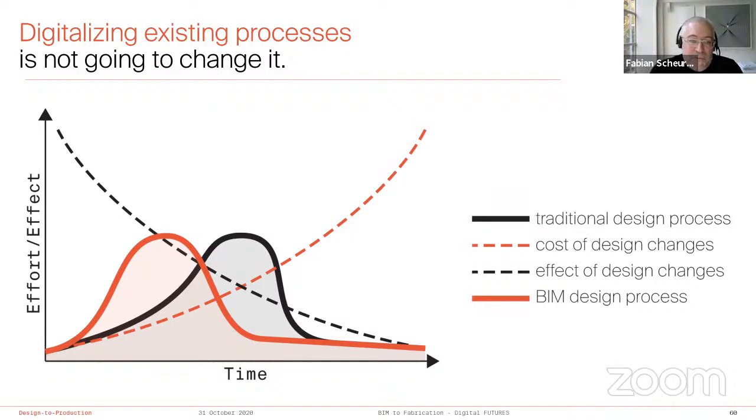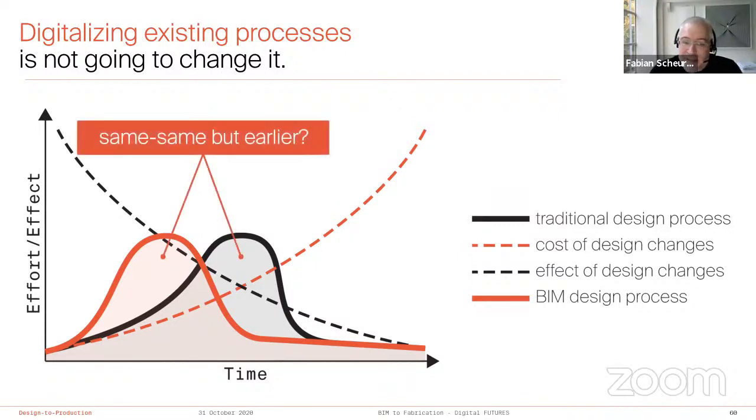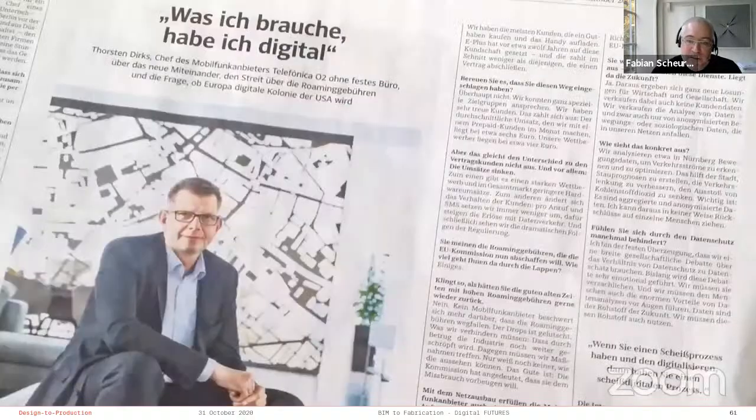The question that we're posing here is, is there actually the same thing underneath that? Are we just moving things forward in time, which means we are actually stuck in the same trouble just 6 months earlier? Or do we need to talk about what's really underneath those two bumps? That's the discussion where we feel not enough is happening at this moment, where we talk about digital prefabrication out there. This is not the same, but earlier. This needs to be completely different underneath.